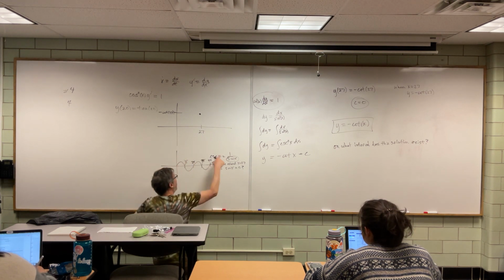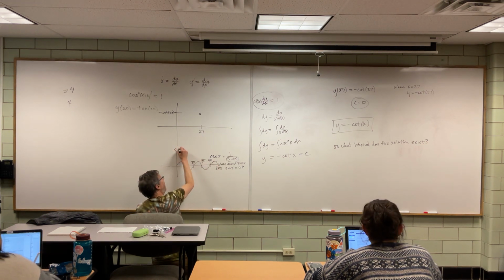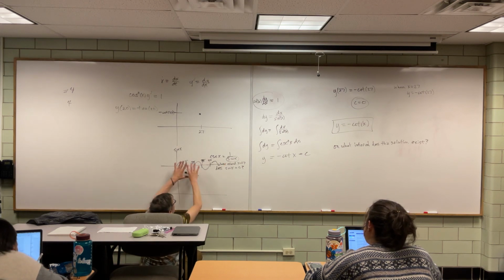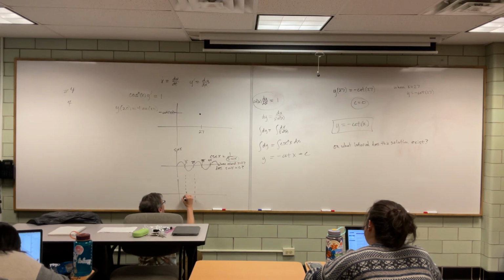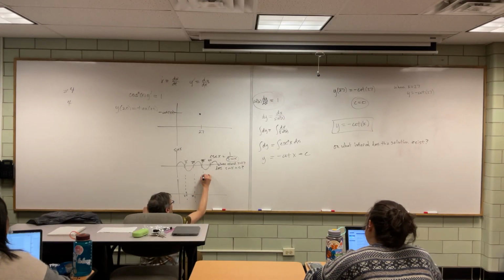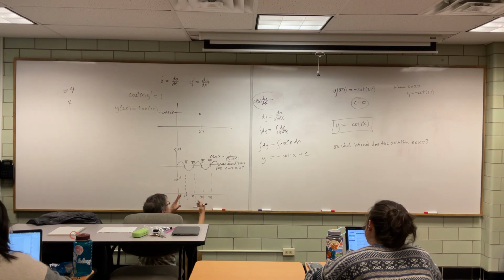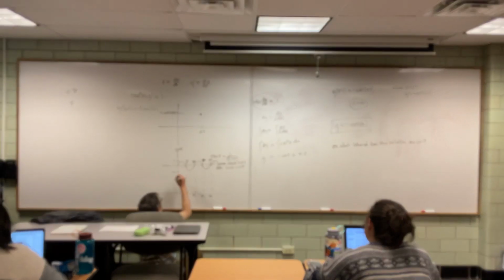Because once I divide, so this is sine of x. Cosecant is the reciprocal of that. So let's think about what it means to take 1 over this graph here. Any place that I have a 0, I'm going to have an asymptote, because this becomes 1 over 0 in all these spots: at pi, at 2 pi, at 3 pi, 4 pi, etc. So at every multiple of pi, cosecant of x is going to have an asymptote. And then think about this. The highest point here is 1. Lowest point is minus 1.